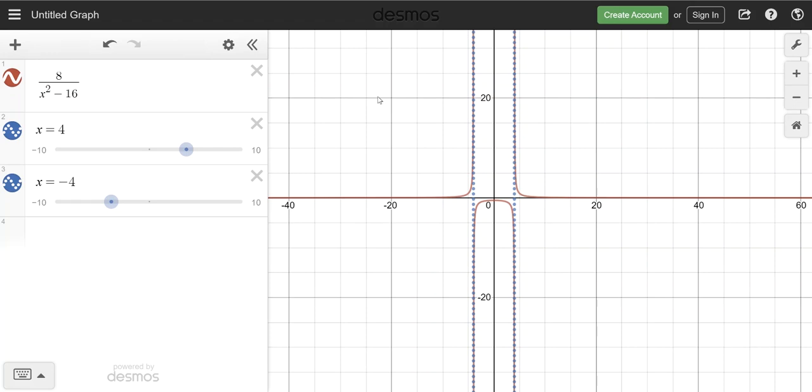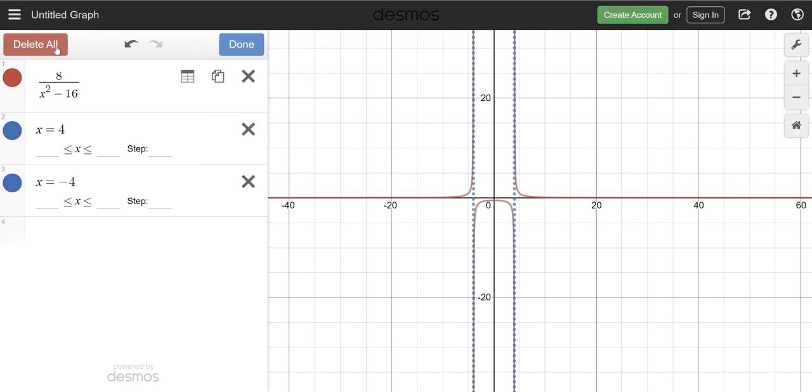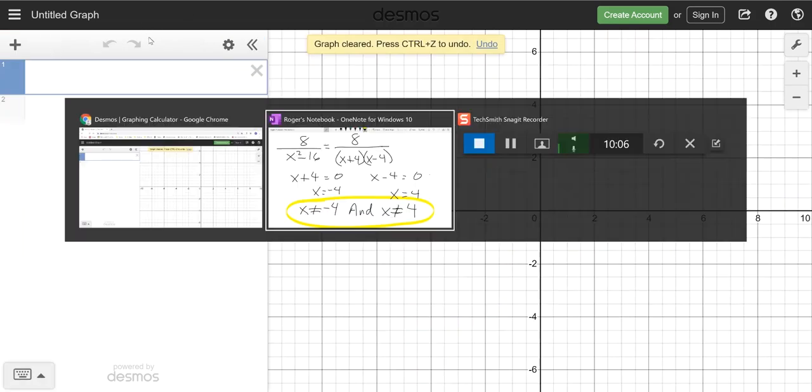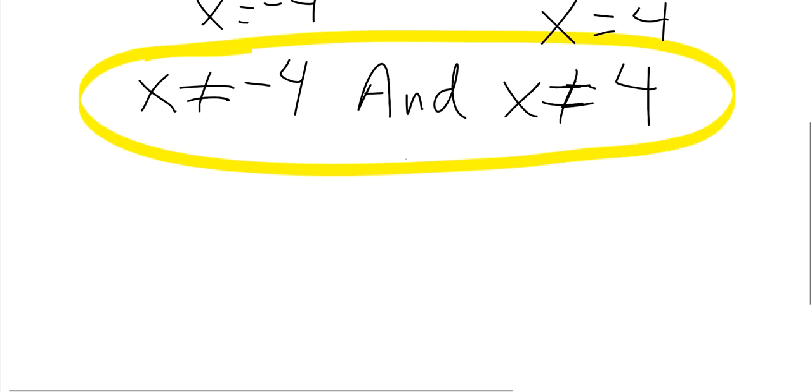Let's move ahead and see if we can find one that's a little more exciting. Let's find something that's slightly more complicated. Let me clear these things out here. So, delete all. This is cleared out now. I'll go back to our whiteboard for another example. Okay, we'll pick up another example right here.